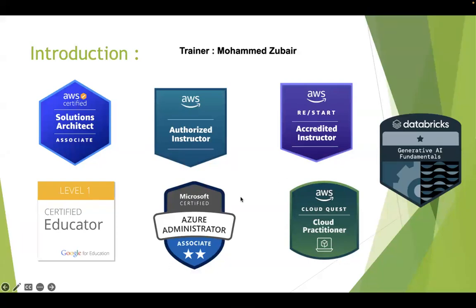I am leading this session. Apart from that, I have 11 years of experience in IT, working in real-time scenarios as well as teaching. For the last 6 years I have been in the AWS cloud domain only, delivering lectures and working with real-time scenarios.